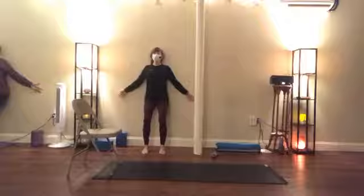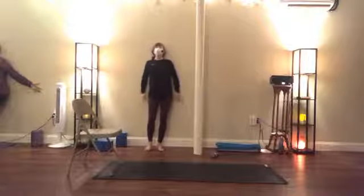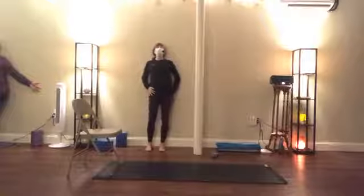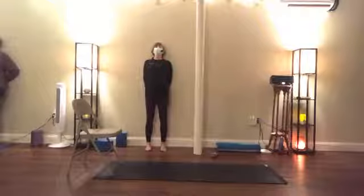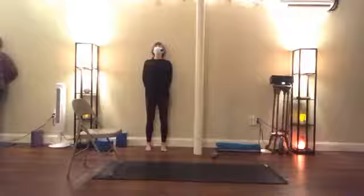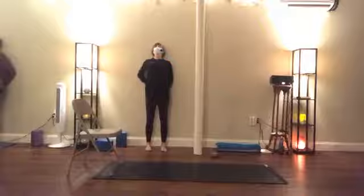Good. And then come up a little bit. Let yourself get your heels closer to the wall. Send your hips forward enough to clasp your hands behind you. And then see if you can lift your chin up a little bit. Your head is entirely supported. Belly is lifted. You don't want to feel any compression in your low back.